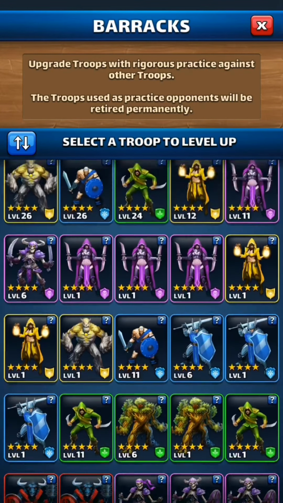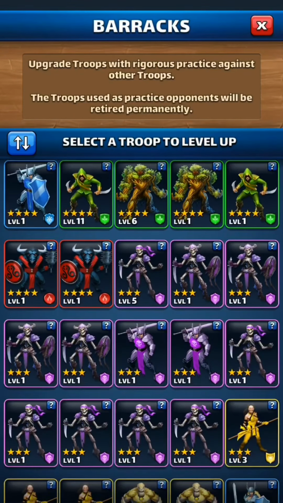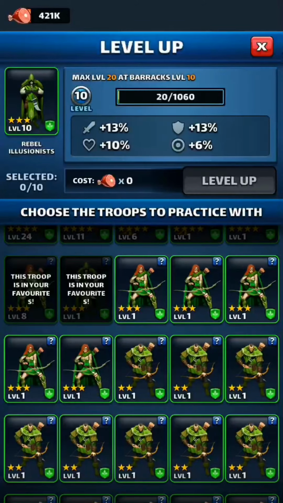Let me find one of my 3-star troops that I worked on early in the game. So I got a level 5 one there. Do I have any higher than that? I got a couple level 5s. Yeah, here's a level 10. Let's look at a level 10 3-star green troop. We got 13% attack and 13% defense. Those are really the only stats I care about on this one. The crit is 6%. But the attack and the defense is what's going to overlap with some 4-star troops. So this level 10 3-star troop has 13 and 13.